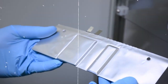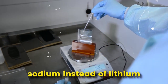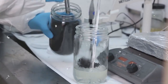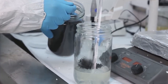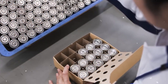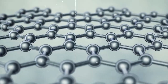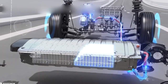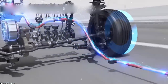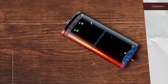Polyjoule is a French startup that is developing a new generation of rechargeable batteries. These batteries are made with sodium instead of lithium, which is more abundant and less expensive than lithium. Sodium is also lighter and has a higher energy density than lithium, which means that the batteries can store more energy in a smaller space. Additionally, sodium batteries are considered to be safer than lithium batteries, as sodium is less reactive and less flammable than lithium. The company claims that their sodium batteries have the potential to be more affordable and have a longer lifespan than traditional lithium-ion batteries.